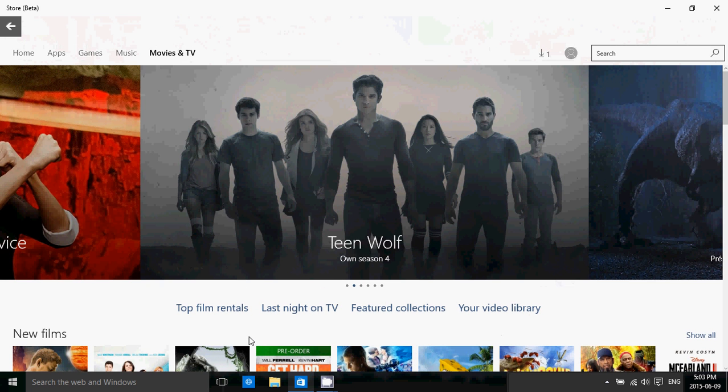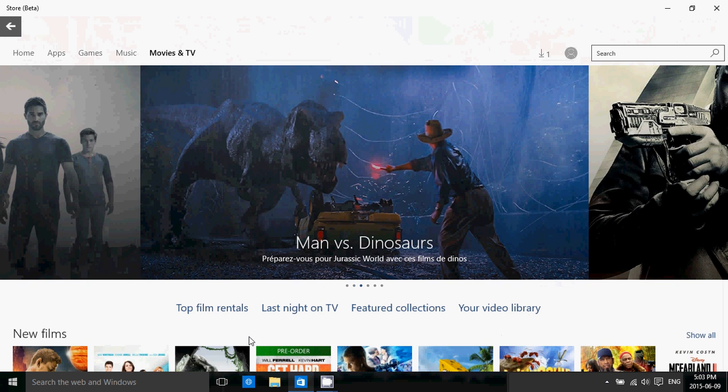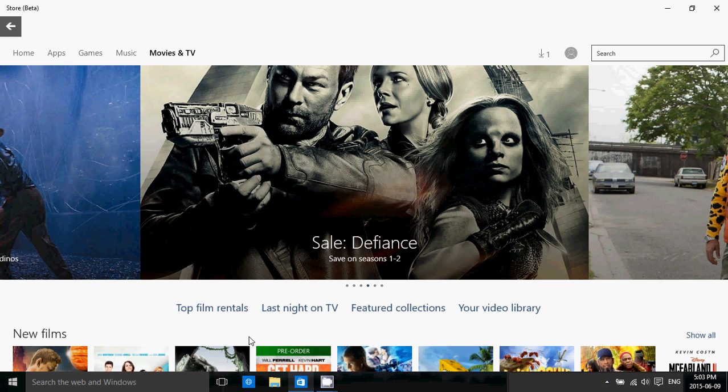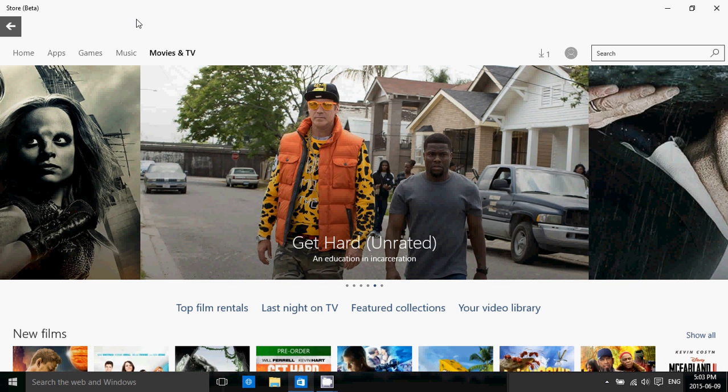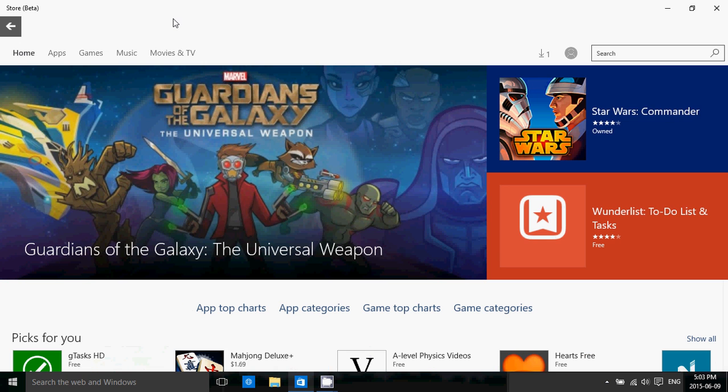And with a little more tweaking maybe. But as you see on the upper left, it says Store Beta. So this is really an unfinished version, but I must say that I think this is going to be a win-win situation, especially if you have multiple Windows devices. Everything will be available on all devices at the same time, because the Microsoft Store will be a universal app, so everything will really synchronize everywhere. So that's a little look at the new and improved Microsoft Store that will feature in Windows 10.